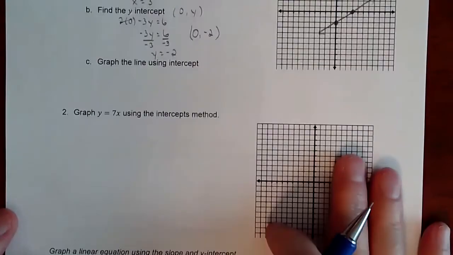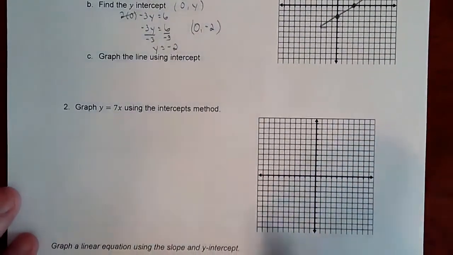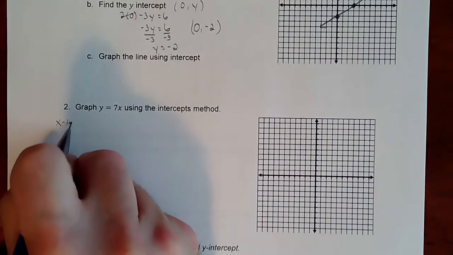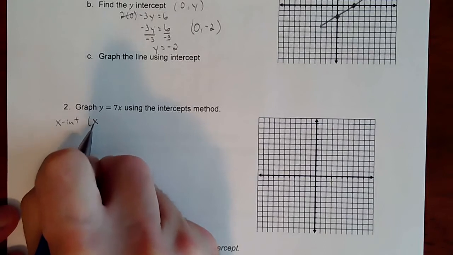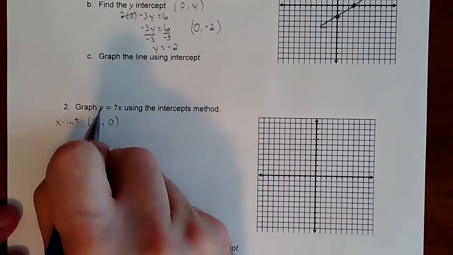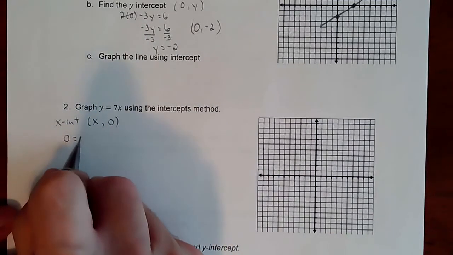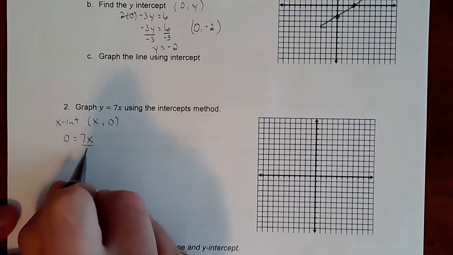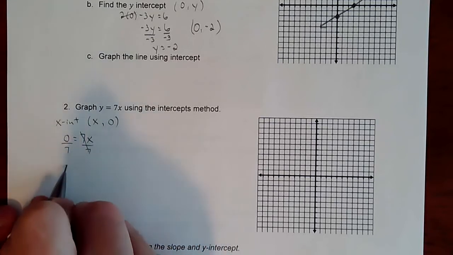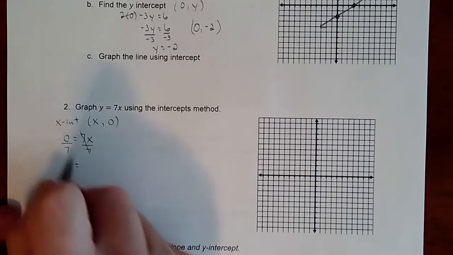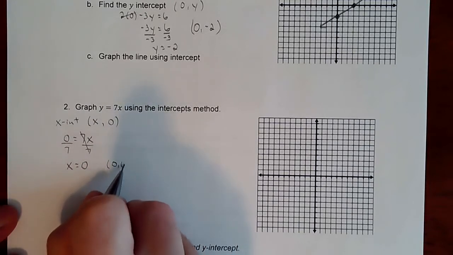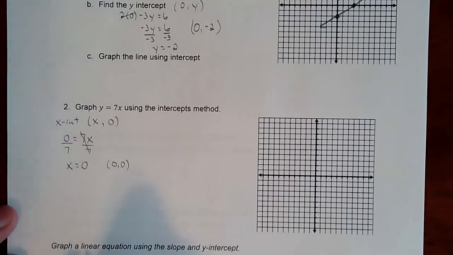Okay. So we'll do one more. So to do this, we're going to find the x-intercept. So let me just kind of organize my stuff. So the x-intercept is going to be, again, our x value, we don't know. The y value is going to be locked at a 0. So if I plug in a 0 for y, we get 0 equals 7x. Divide by 7. 7's go away, so x is by itself. 0 divided by 7 is 0. So our coordinate is 0, 0. Okay, so that's our x-intercept.